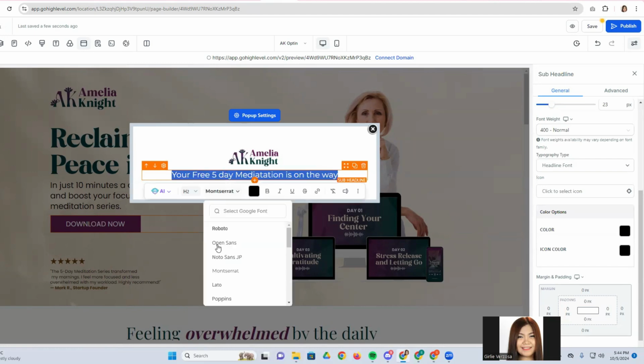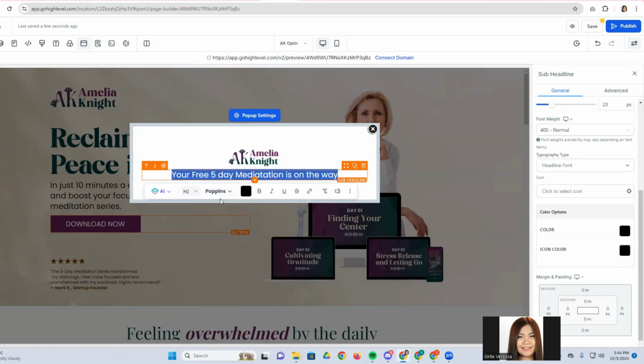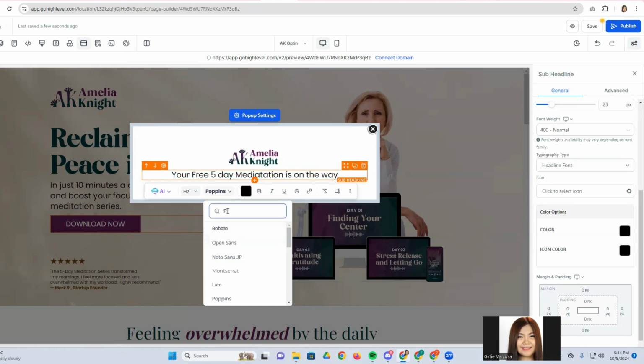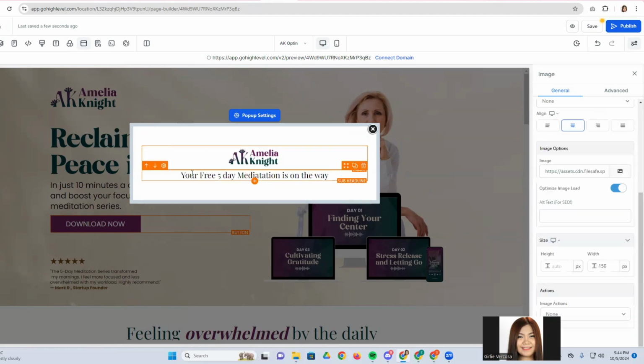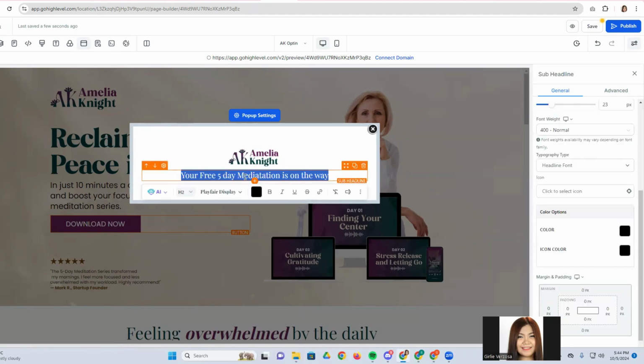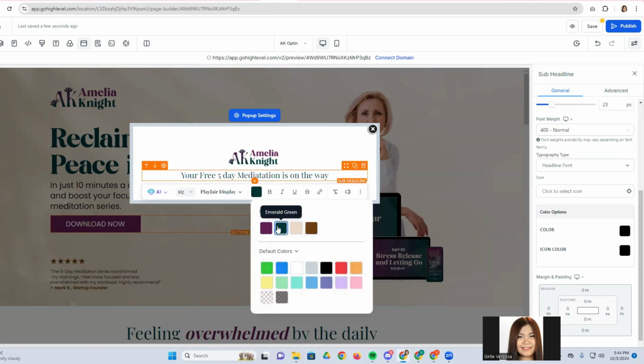Okay. I don't know if that's corny, but let's just say that's the copy because I didn't prepare any copy for the pop-up section. So there's that. Let's just change color a bit to green.